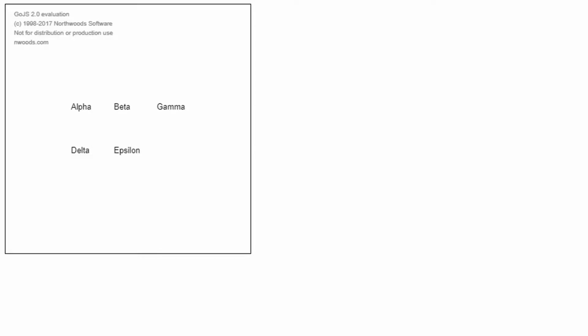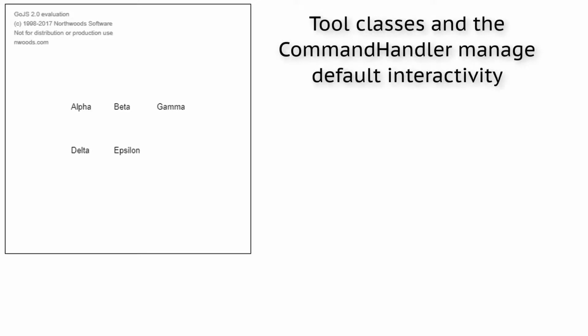Let's load the page and see what happened. Each JavaScript object we gave the model is rendered as a GoJS node. By default, the node appears as text showing the value of its key property in model data. This isn't much to look at, but know that GoJS parts can be arbitrarily complex. For more discussion on this, see our Building Parts videos or read the intro pages at gojs.net. We can already do a lot within our diagram. This functionality is granted through the many tool classes GoJS has, as well as the command handler class.